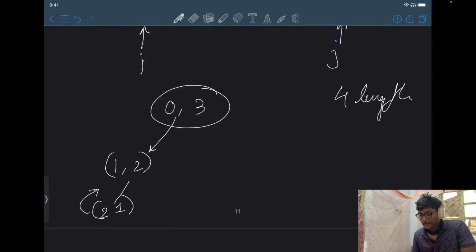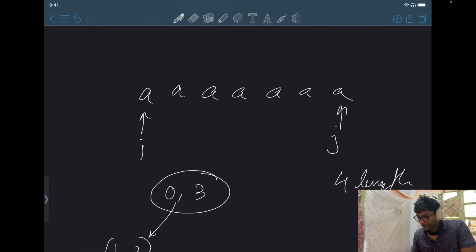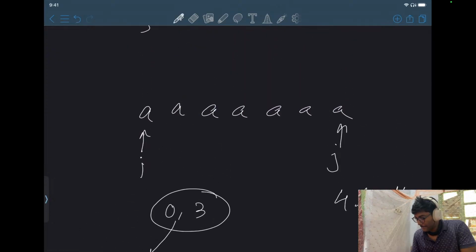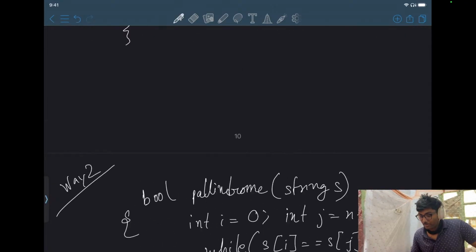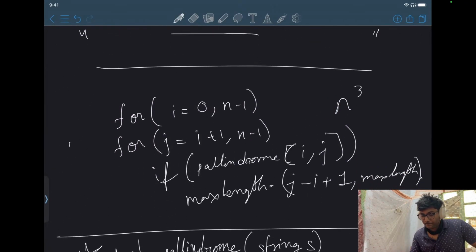Let's say i and j are here and here, right? What if in the next iteration i and j are here? You understand that this call has already called for this, and I am calling this again based on this loop, right?